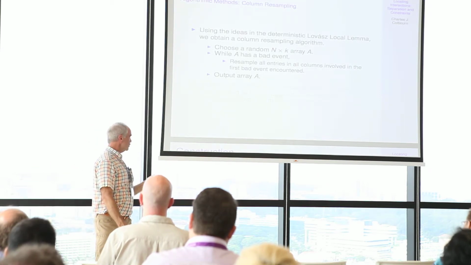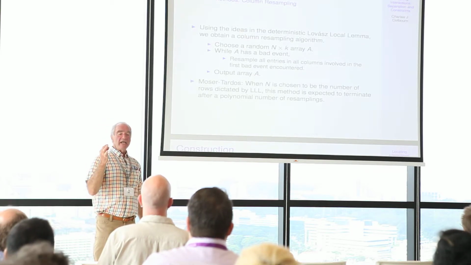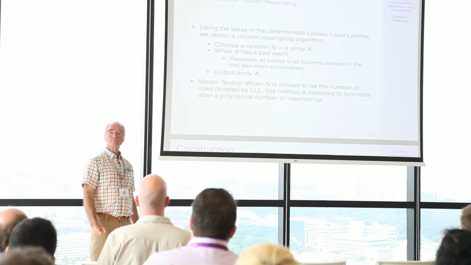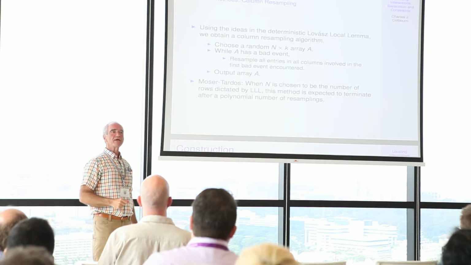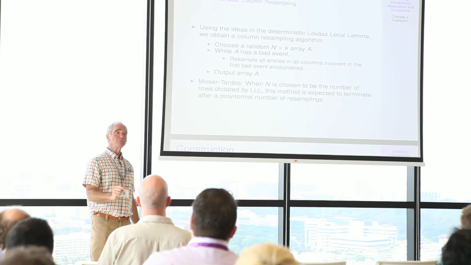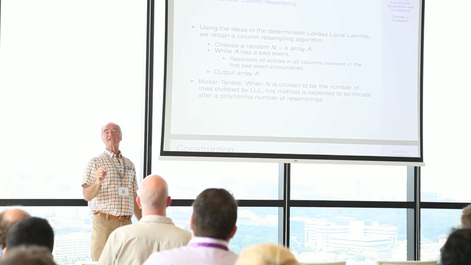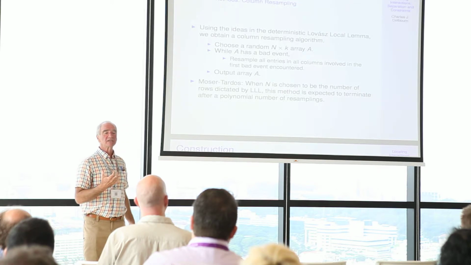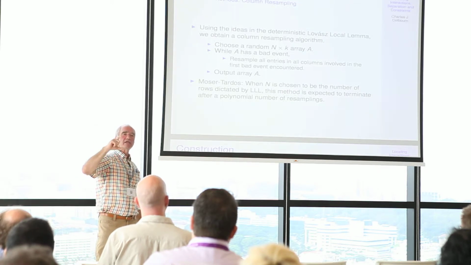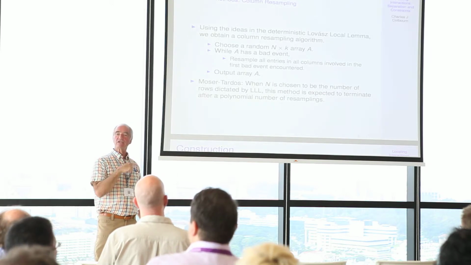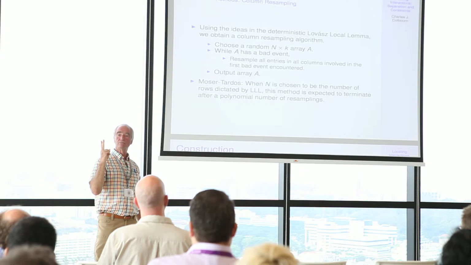And what Moser and Tardos showed is that if you have a number of rows equal to the bound that the Lovász local lemma tells you, this simple method is expected to run in polynomial time. Not guaranteed to, of course, you might make a very bad initial selection, but it's expected to. In fact, what we've observed is that in most cases, if we pick the number of rows equal to the value from the Lovász local lemma, the number of resamplings we're seeing on average to correct it is 2.